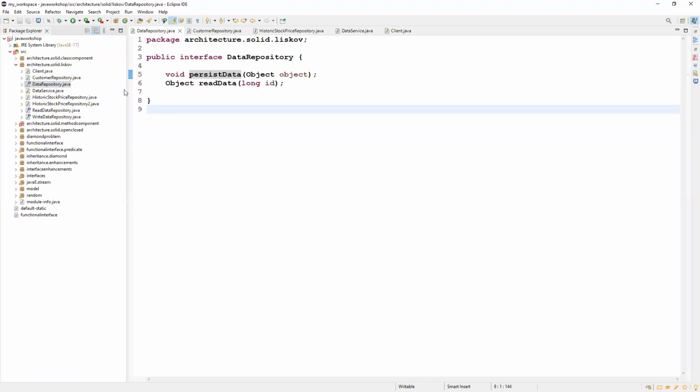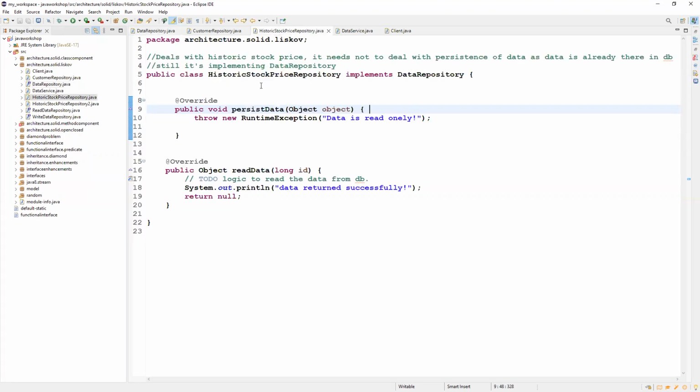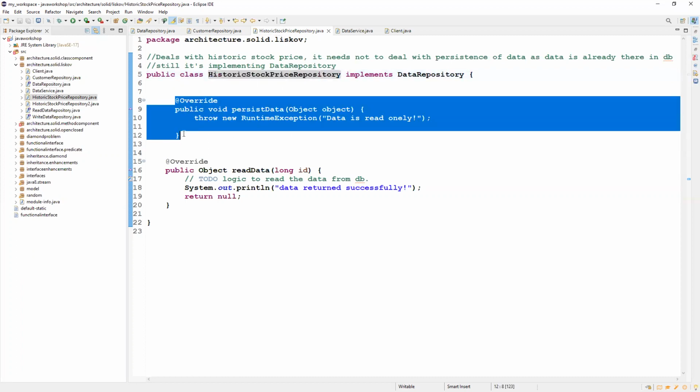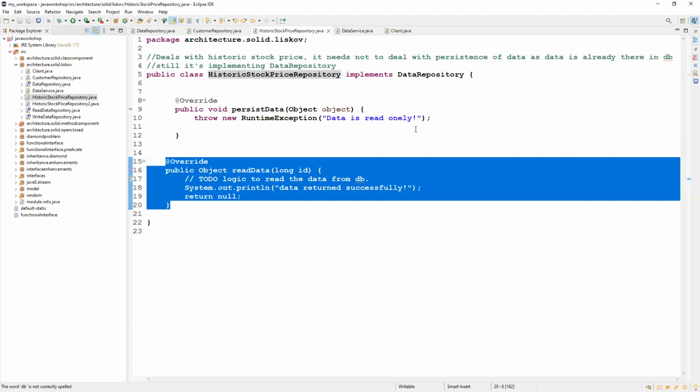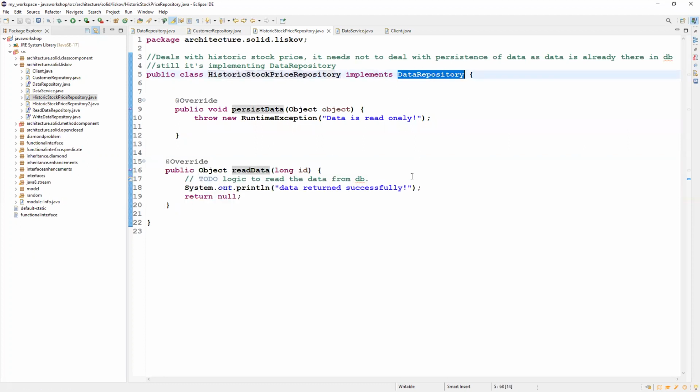I already have done some refactors. I'll show you how to do that. So see, first thing that we need to do is, as I told you, in this historic stock price repository, this method was not intended. Only this method was intended, but still we are implementing this data repository.